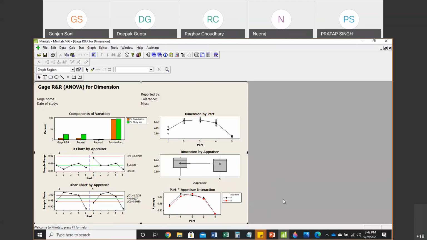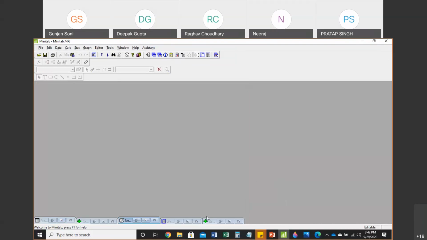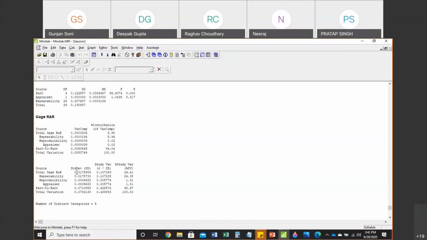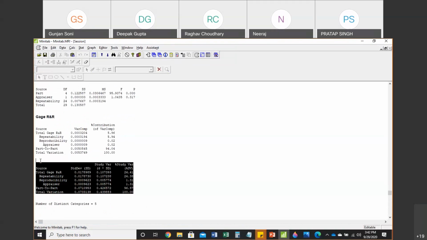It is expected that these two lines should not be very close to each other or identical to each other. If they are very identical to each other, it indicates there is a possibility of bias. It is not natural for A and B to show exactly the same curves. Okay, so these are some of the outputs we understand. Besides this, if we look at some of the numerical values here, I won't go into all, but let's say this last table is something we can focus on.